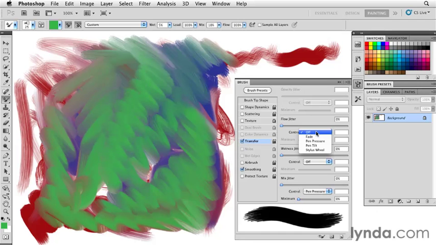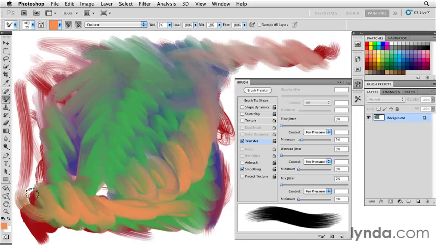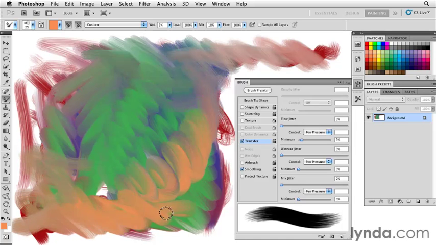Now, you can start to combine these together. And in fact, many of the brushes that I create, I have either 2 or sometimes 3 different categories of these on. At first, the brush is very transparent because there's not much opacity associated with it. But as I now bear down in pressure, all of these categories are coming to bear, and it just adds a very complex quality to the overall stroke that's created.